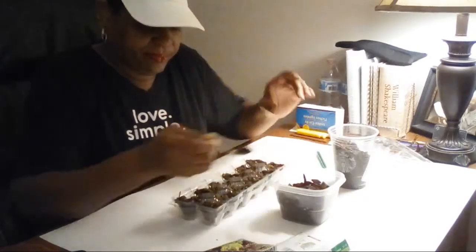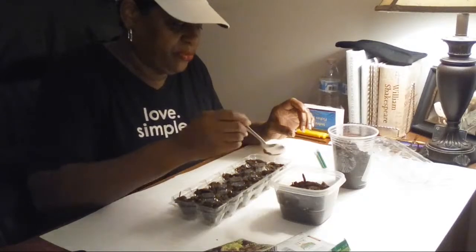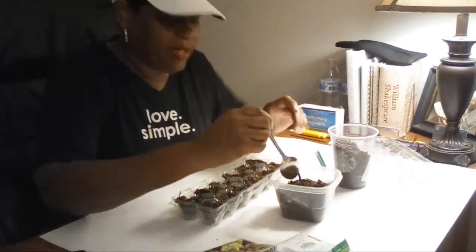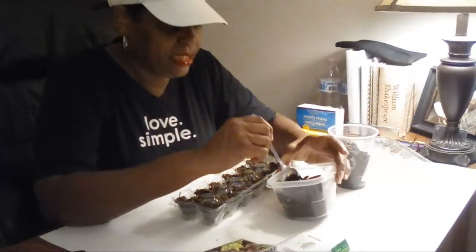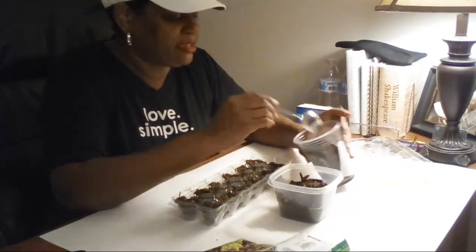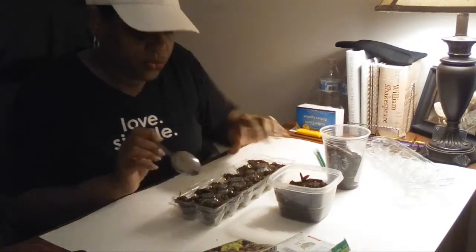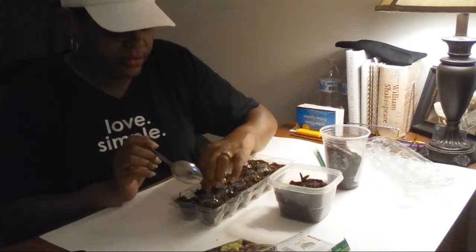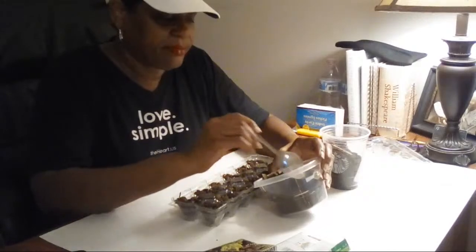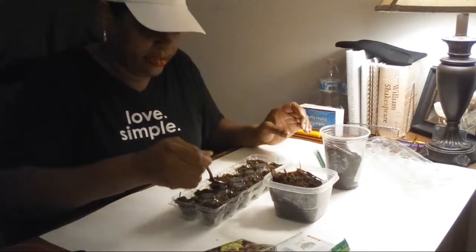Which is in my windowsill. And then we'll see. I'll put the popsicle sticks in here tomorrow. I'll keep it facing in the right direction so that I will know where everything is. I'm trying not to use so many sticks because, since it's so shallow, I want to have as much soil as I can. I know the sticks provide whatever nutrients are in them, but I want just the soil. There you go. As much of it as I can get, at least.